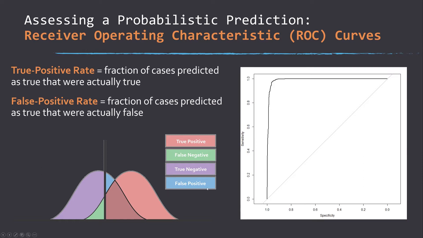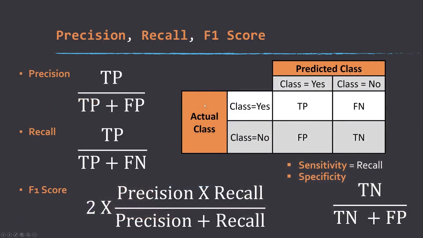Before we get into this, we need to discuss some other terminology. Going back to this slide and looking at these metrics: generally, whenever we're interested in a binary classification or a probabilistic prediction and we have two categories, like yes or no or true or false, it's common to use this terminology as opposed to what you generally see from multi-class classifications, like user's accuracy, producer's accuracy, and kappa.